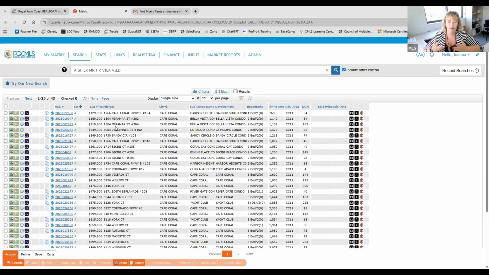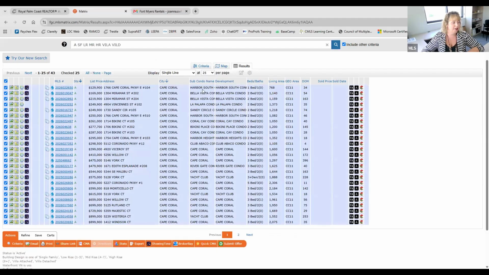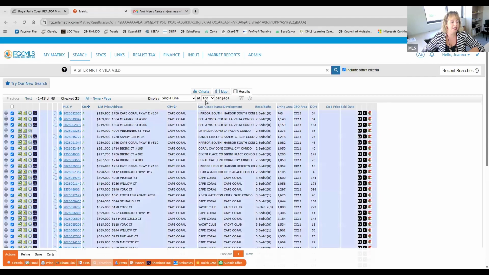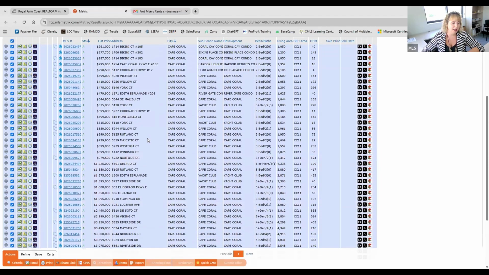So once you're at this point, you've got all of the data, you can see all the listings, you can look through it, but most of the time what we need to do, especially at the beginning steps of the relationship, is plug the client into the database and set them up on an auto search. So you've got multiple options here. You can first and foremost select them all. If you want to look at them, you'll see that you can only see 25 out of the 43, but we can change that. You can see up to 250 lines, so I'll just click 100. It lists them all. So let's select all of them.